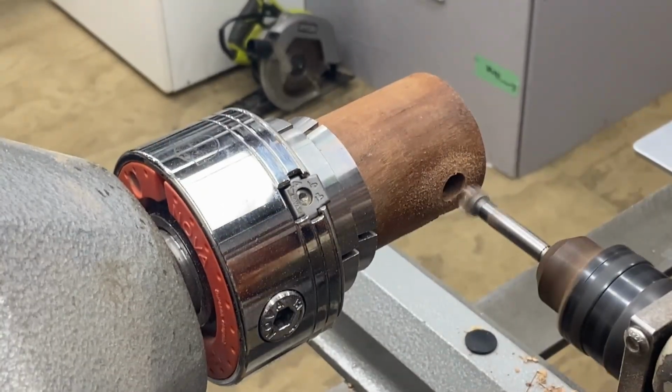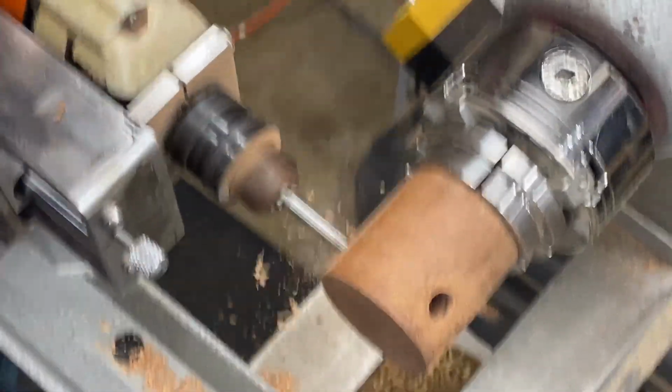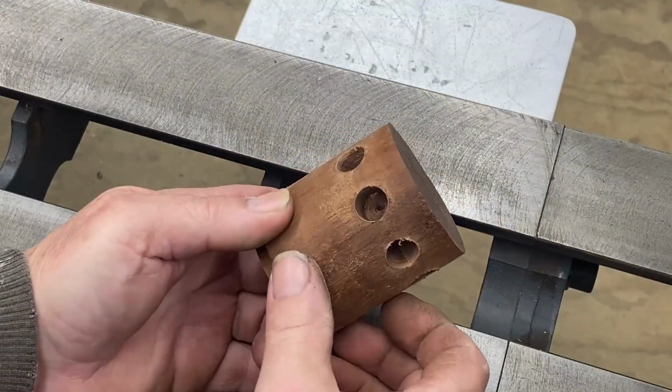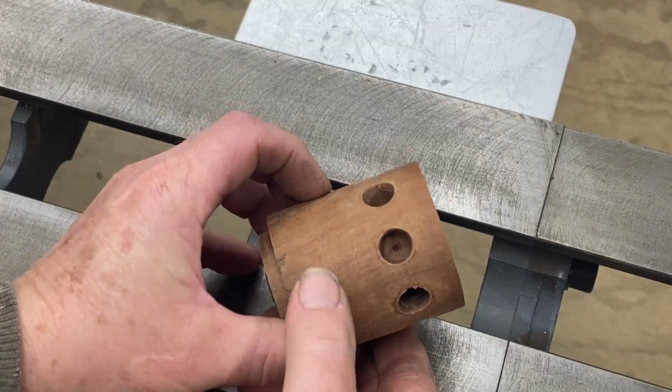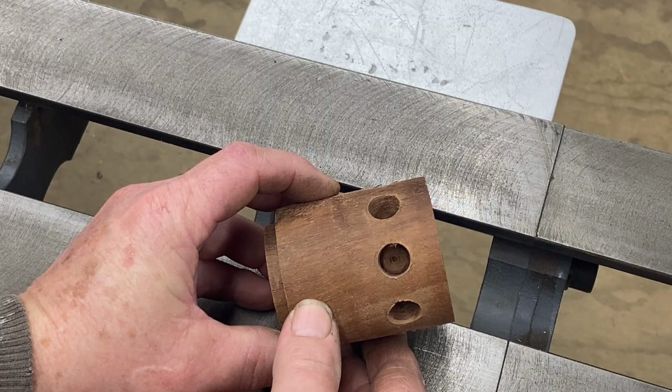My lathe has a 24 point index, so I'm rotating this around 3 points at a time, which should give me 8 evenly spaced holes. There is the finished product, and it looks pretty good. I'm really happy with that. So basically from here I would make some different coloured wood plugs, which will be glued into this piece of wood, and then that will be turned into, maybe a box or some sort of cup or something, and the contrast of those different coloured woods would stand out quite nicely.